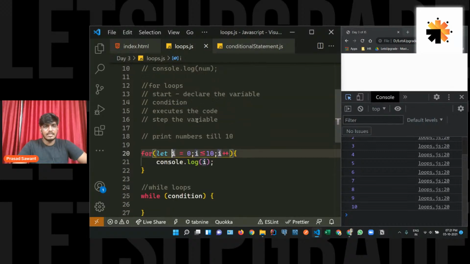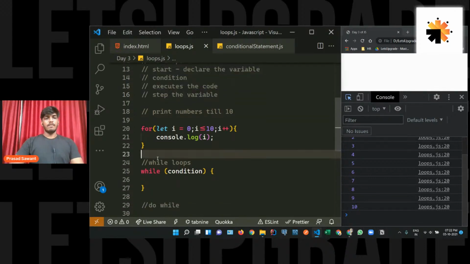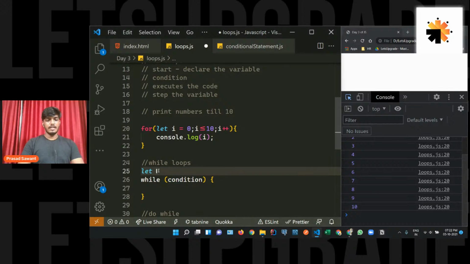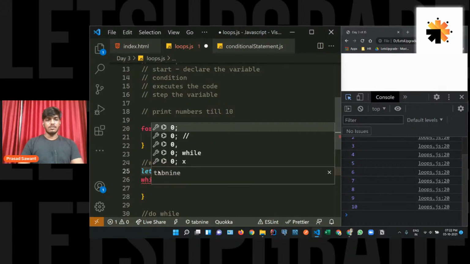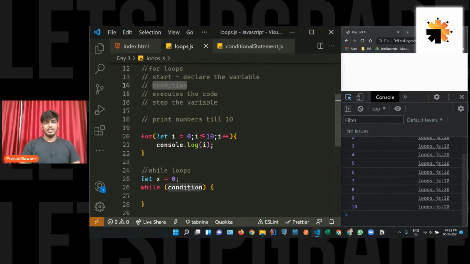Now let's see how these four parts are aligned in the while statement. For while, you have to declare a variable outside, because you don't have space to declare a variable there. So let x equal to 0. The condition has to be written here: while x is less than or equal to 10.